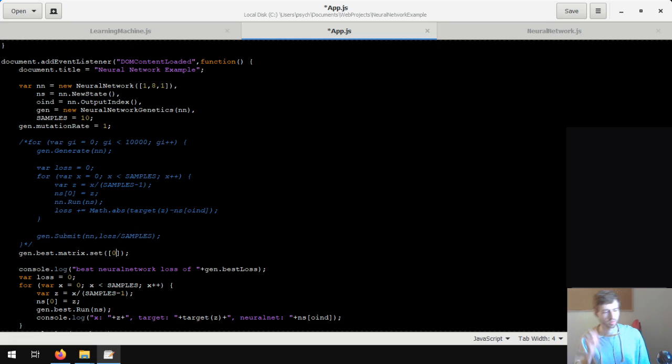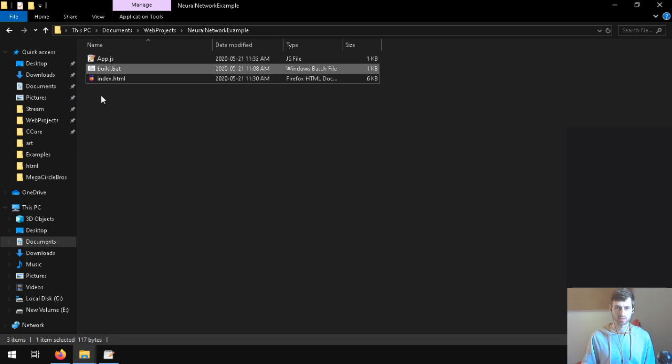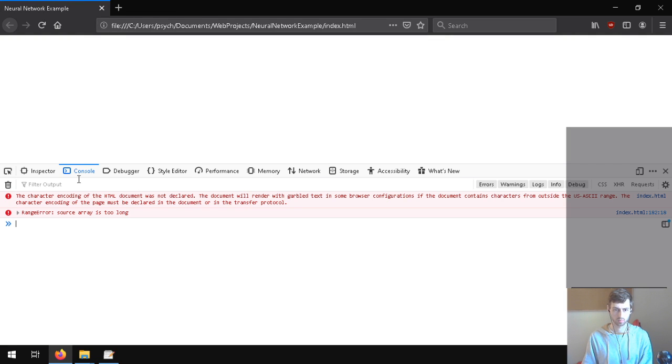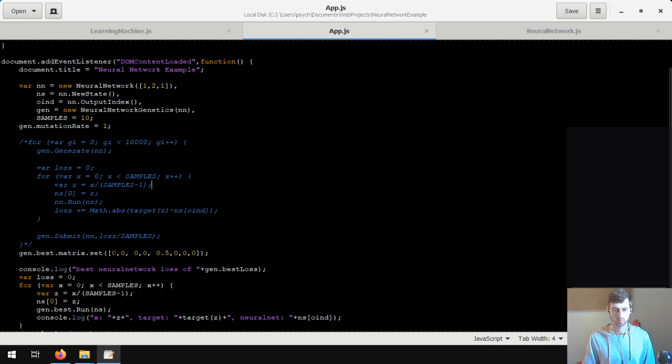Alright, so one bias and one weight for each hidden neuron. So this should output 0.5 always. This is weird.